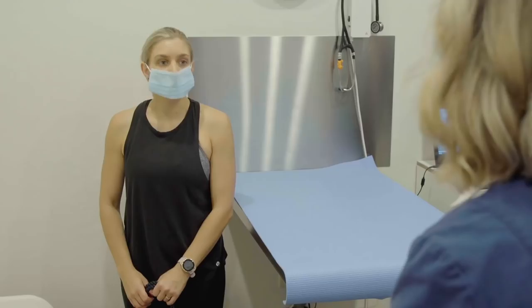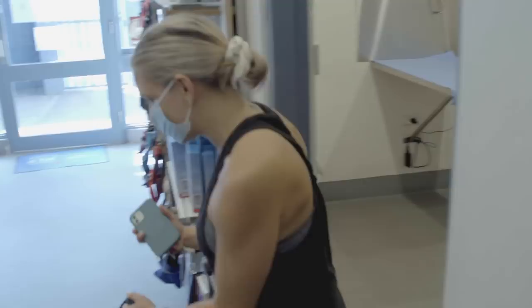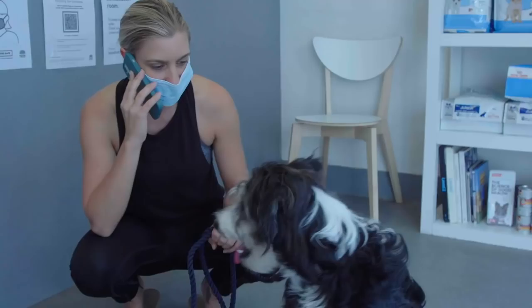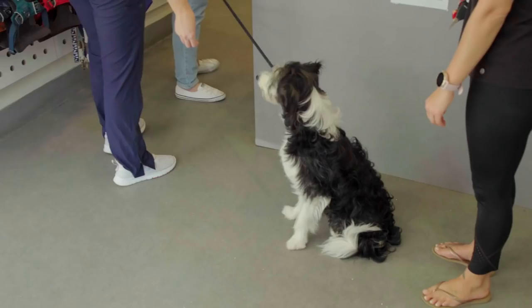So far Blue isn't showing any signs of poisoning, but she'll need to be closely watched for the next 72 hours. The first sign you see is them starting to get a little bit wobbly on their back legs. The other thing that's really important is they often have a change in voice. If you notice any signs you definitely need to come straight in. Blue's mum Hunter is running late to teach yoga while husband Matt is still out catching waves, so Dr Kate is happy to do some doggy sitting until Blue can be reunited with her relieved dad.